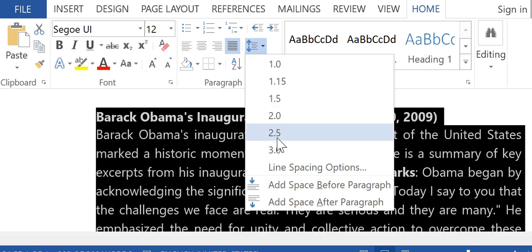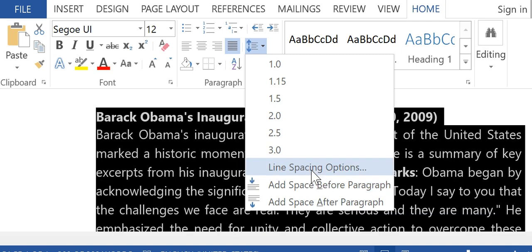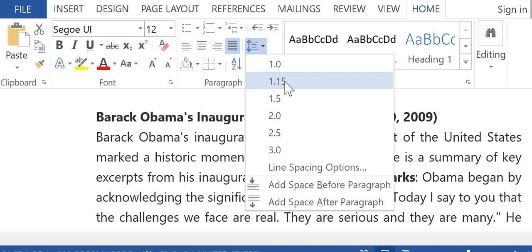Sometimes you can choose among those, but you can make your own by clicking the line spacing options. When you go in line spacing options, you can make your own option. But if it is any official document, please use 1.15.